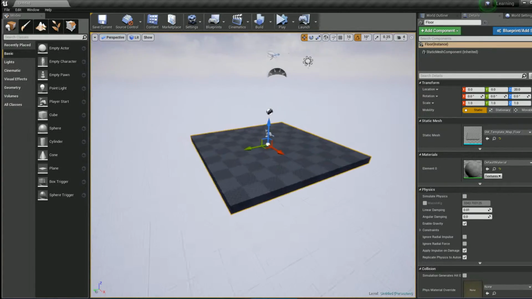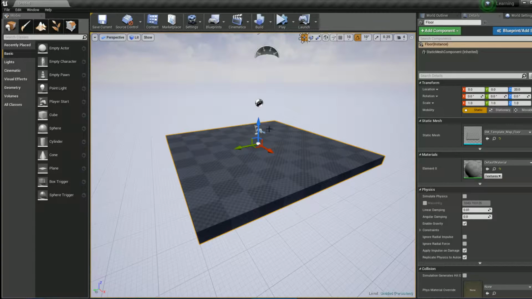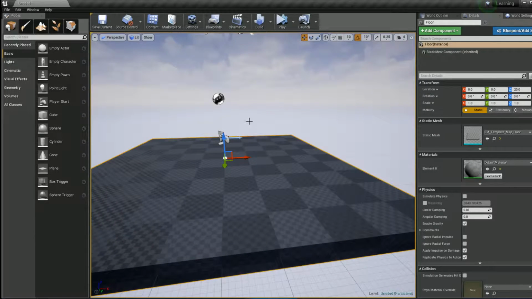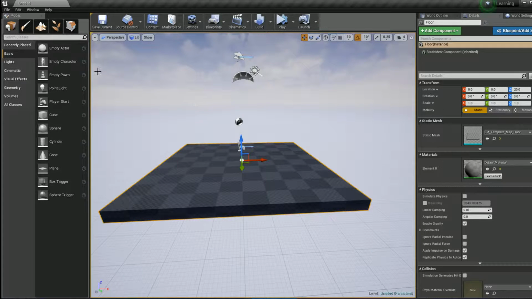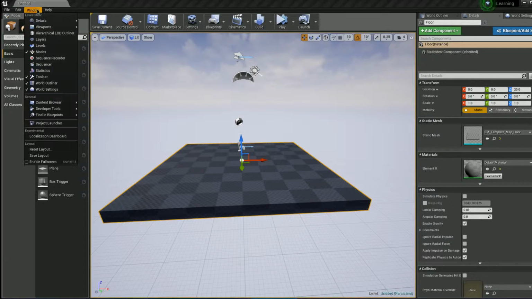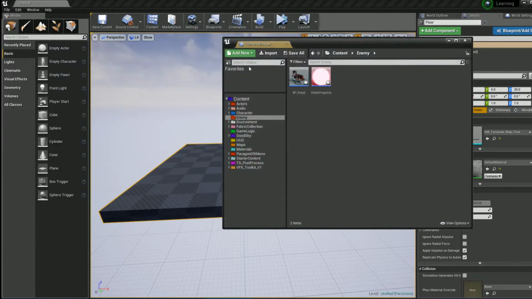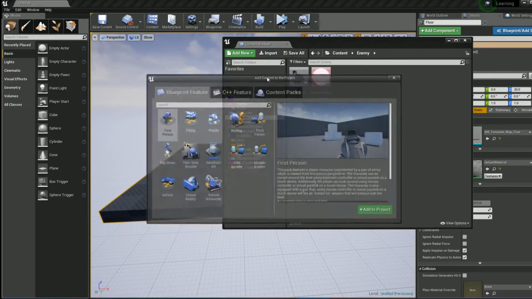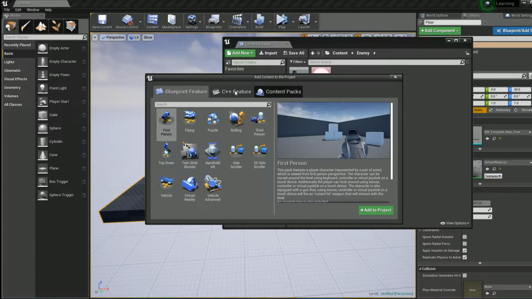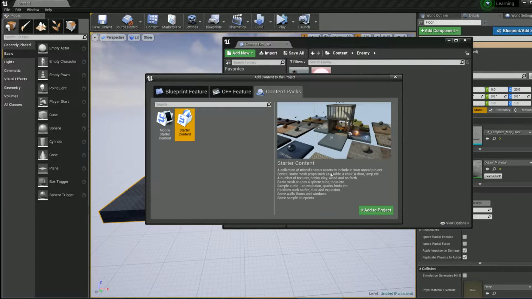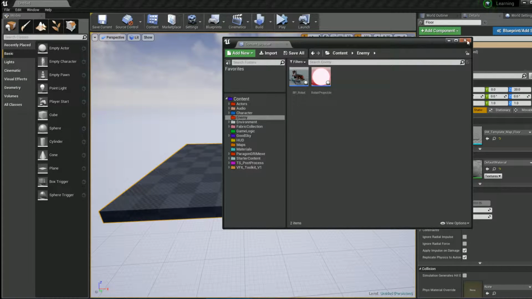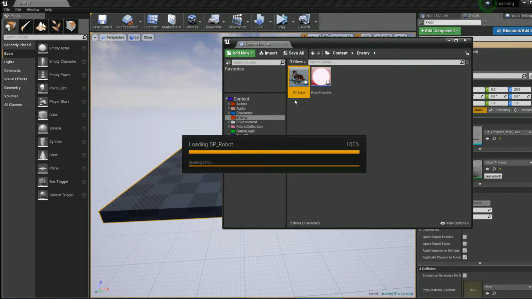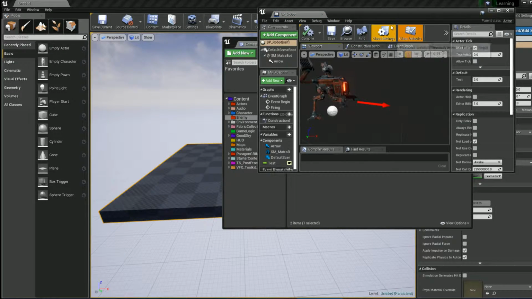What you have to do is pretty much a cube. You can start using the default project with the starter content. In case you're asking how to get that, you can go to Window, Content Browser, click Add New, and then add a feature or content pack. You'll see the starter content and can add it to the project, although I won't do that because I already have one nice mesh.